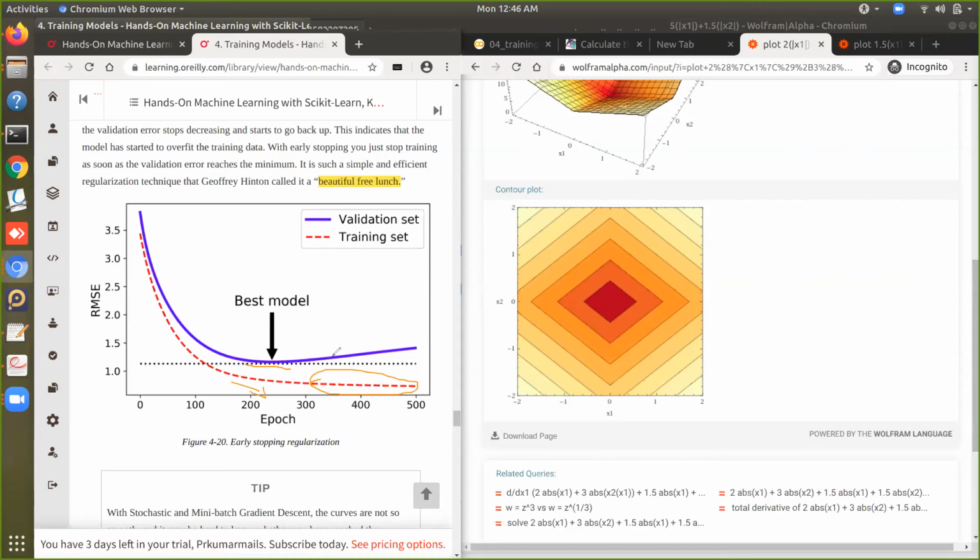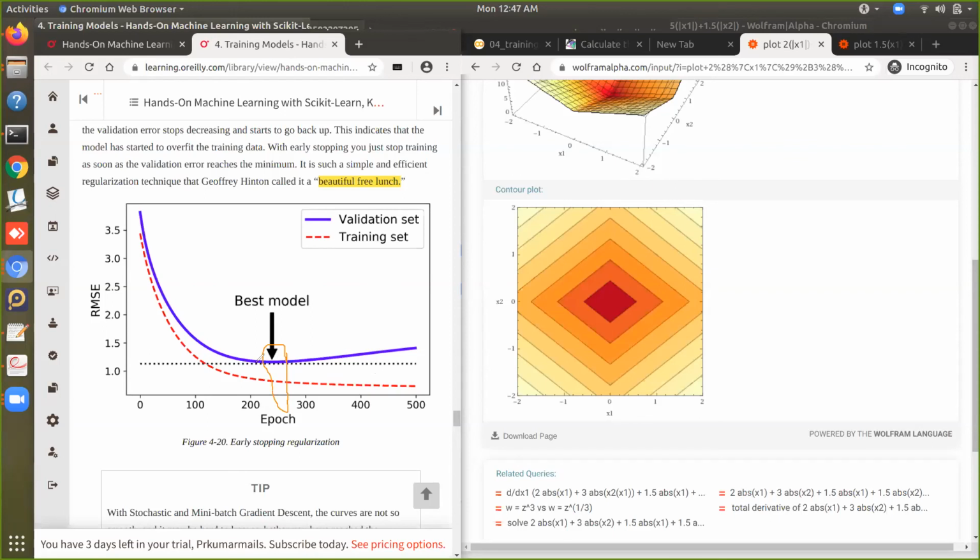Okay, so after this point, the training set error keeps reducing, but the validation error starts increasing. So it has reached some saturation point, and after that it starts mildly increasing. This indicates that the model is overfitting. So the best model is at this epoch number; we can make a note of this epoch number and say this is the best model.